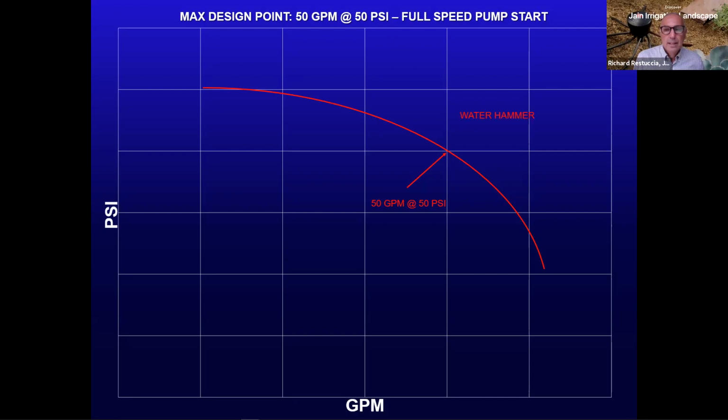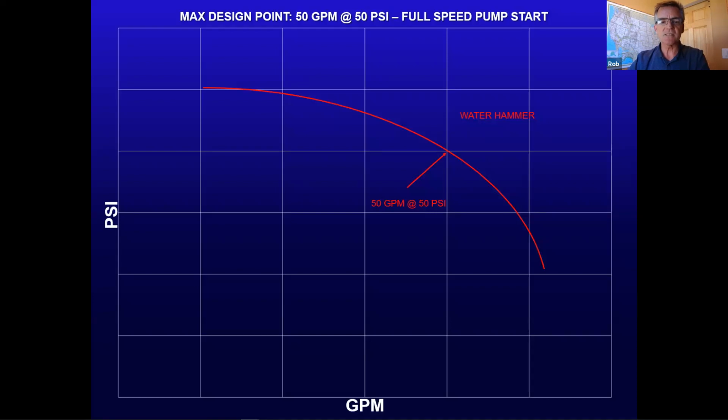Yeah. Because when you turn a pump off and there's nothing to keep that main line pressurized, if there's any leakage at all, eventually you're going to get air in there to replace the water that's leaking out. That's when you get the water hammer. So now, what if we have an application where that pump's called to turn on, but the demand is only 10 gallons a minute? Now remember, we want this thing to run at 50 PSI. Again, we turn that pump on full speed, boom, comes on that fast. You now have 10 gallons a minute, but it's at 100 PSI because that's the way the pump operates. You know, lower flow, higher pressure. You now have water hammer and your overpressure, okay?